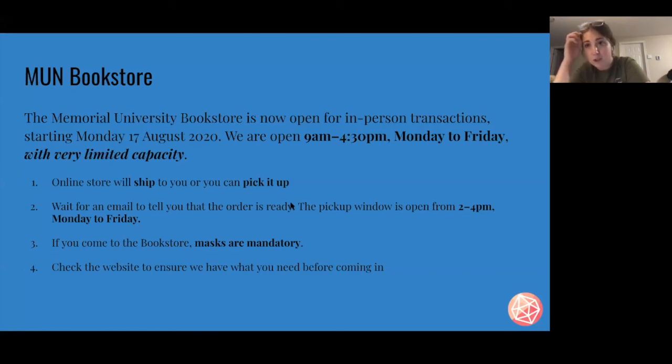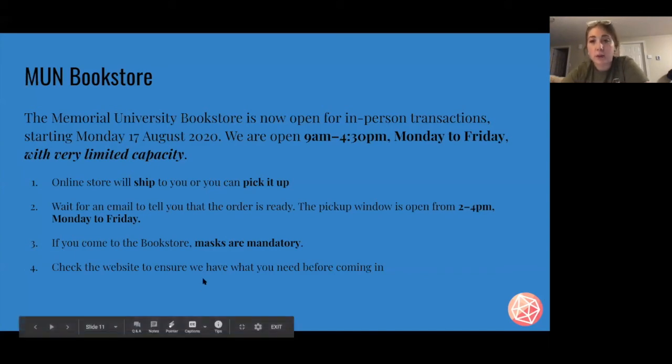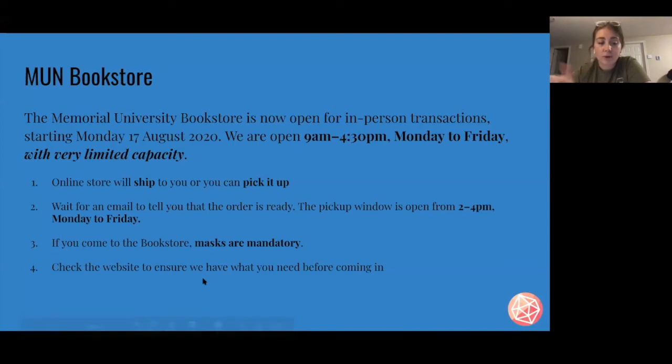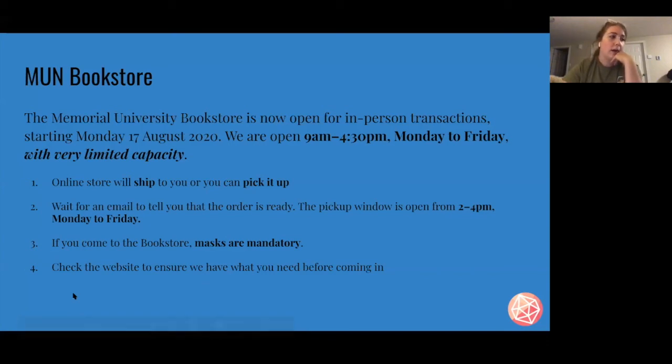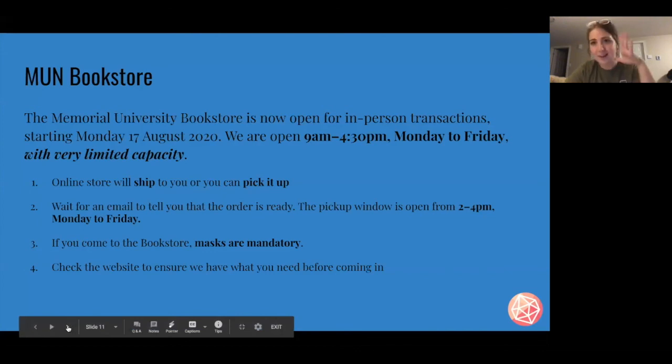You have to go to the pickup window inside, but always make sure that they have what you're looking for before you actually go in. And of course, wear your mask. They're asking you not to go into the bookstore just to buy clothing or merchandise. Just go in for your books only. You'll have 4 years to get a MUN sweater, don't worry. Although I get it.